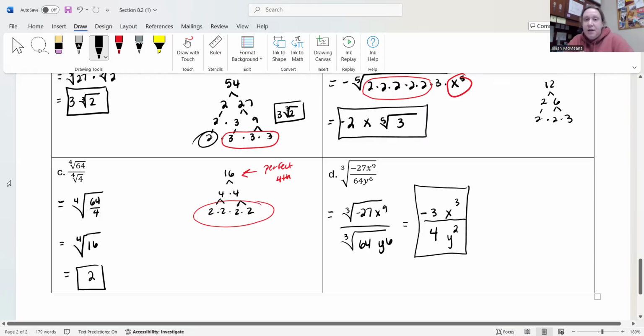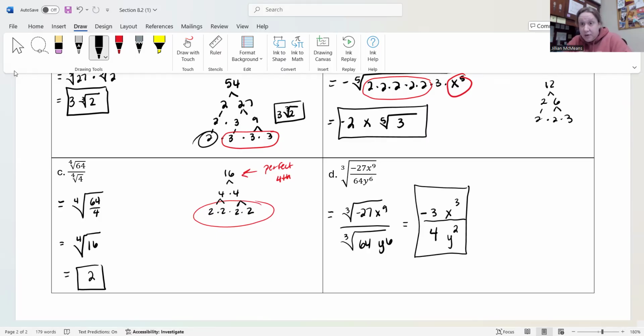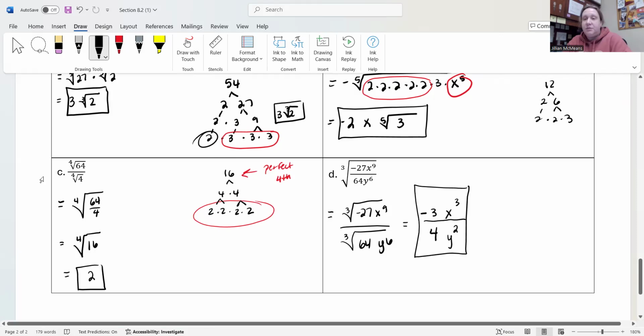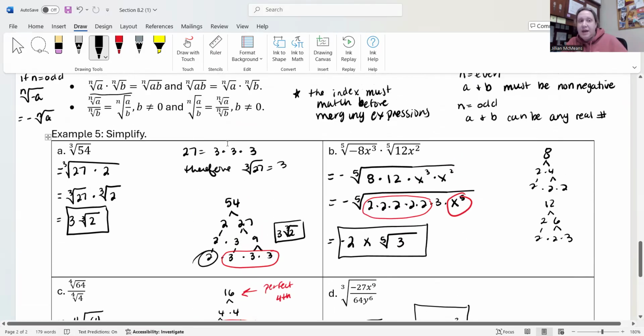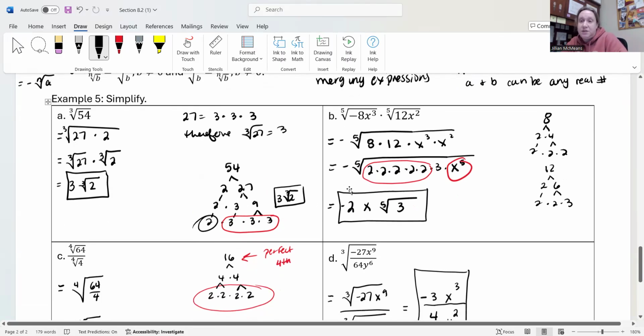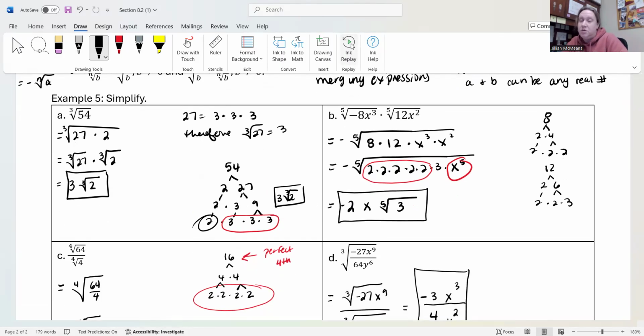So there you have it. Instead of simplifying under the radical and then trying to simplify the square root or the cube root, we got something much better by breaking this into two radicals, okay? So practice this. I will say that you're not going to see stuff too complicated when you get to pre-calculus, but you do need to understand the basics of simplifying radical expressions, especially those square roots. That's going to come up later for us in this class.